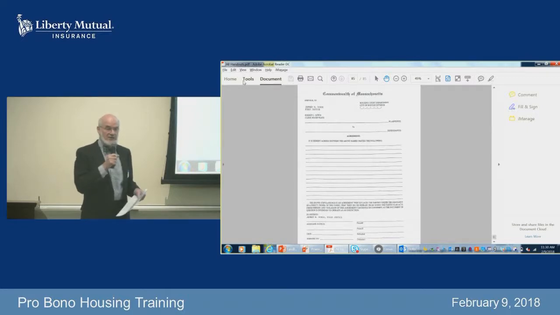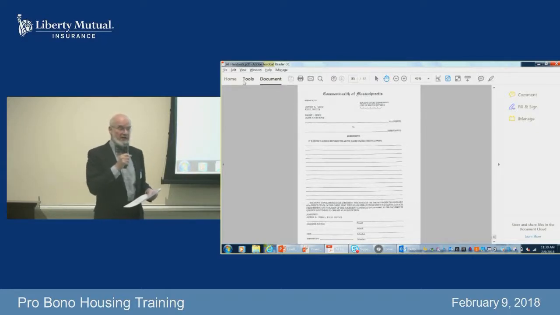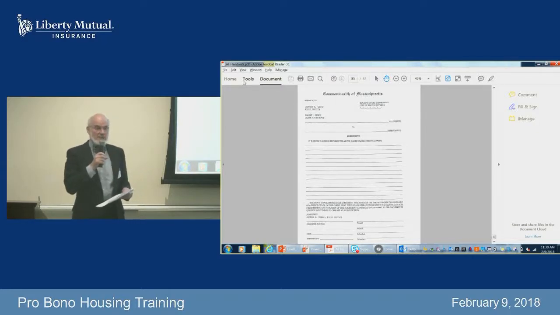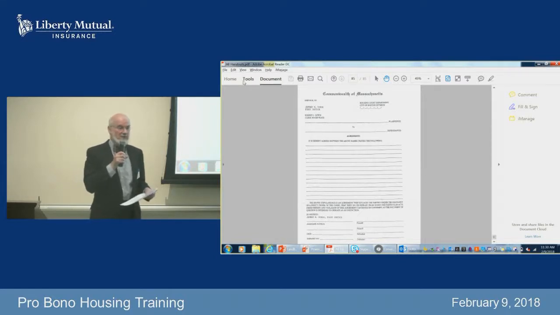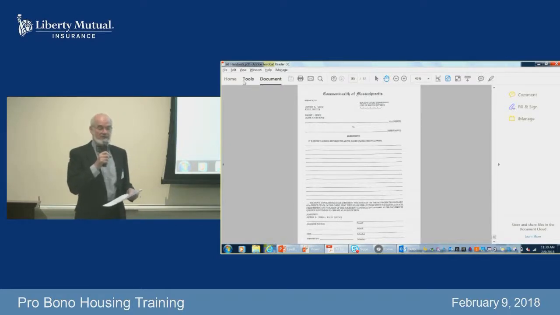Sometimes there are other forms of agreements that get used, and so we've been encouraging people where they can to use an agreement where judgment does not enter until and unless it's actually necessary. So the agreement could have all the same kinds of terms, but instead of saying judgment enters now, and if there's a violation by the tenant, execution will issue, instead, nothing enters now, and if there's a violation, at that point, judgment enters, and execution can issue.